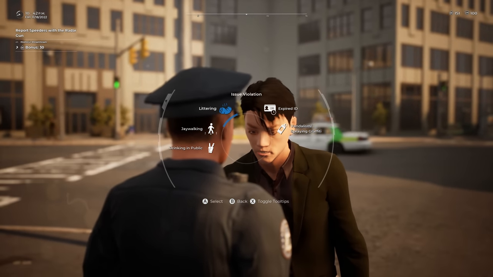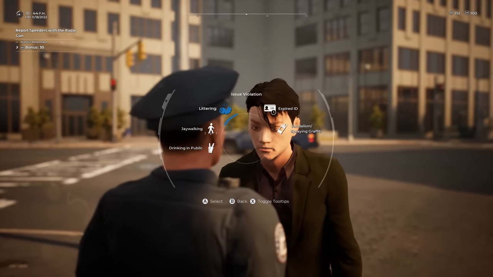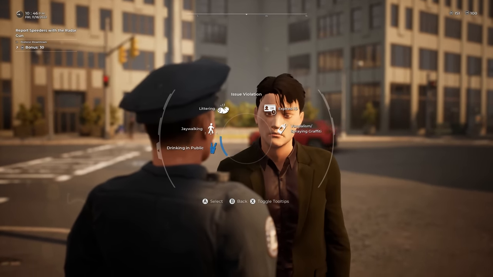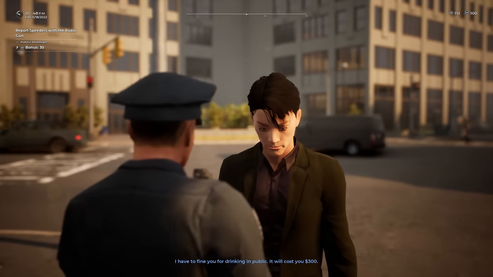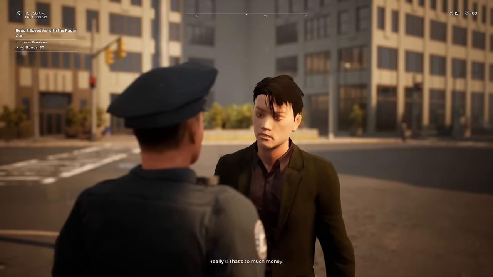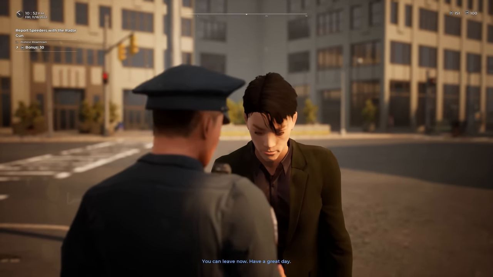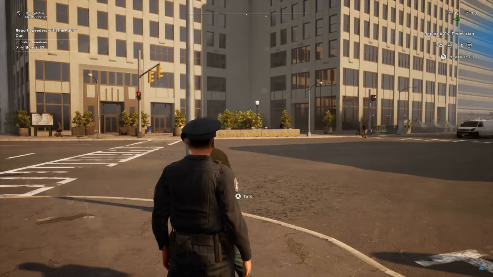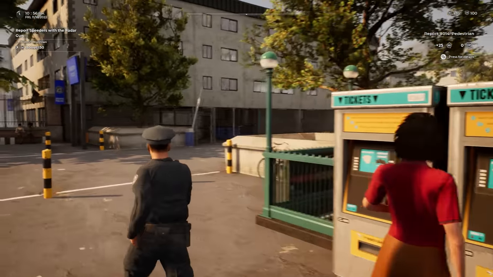Honestly, we should arrest him, but I think we would have points deducted. So let's not do that since we have a good amount of points here. Let's just get him for drinking in public with a ticket. Fine you for drinking in public. It will cost you $300. Really? That is so much money. Now, good luck leaving and being drunk. Super safe day, as he gets plowed by a car as he tries to cross the street. Jesus Christ. Okay, well, we tried.